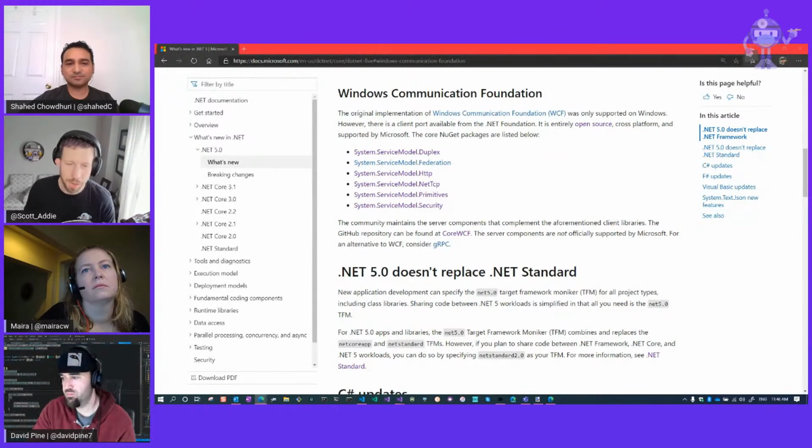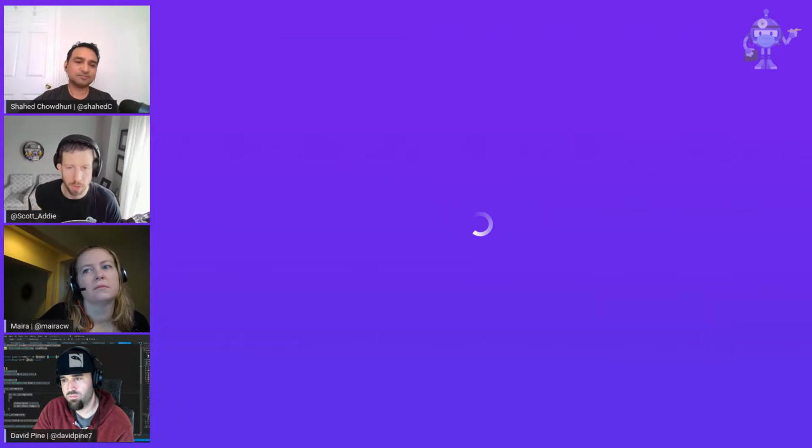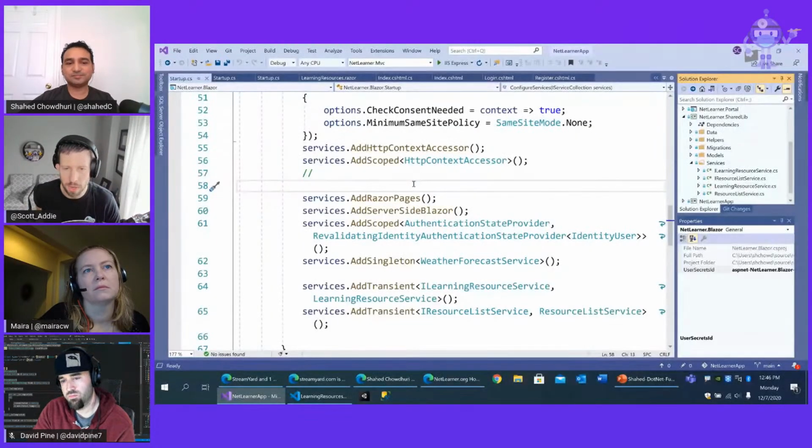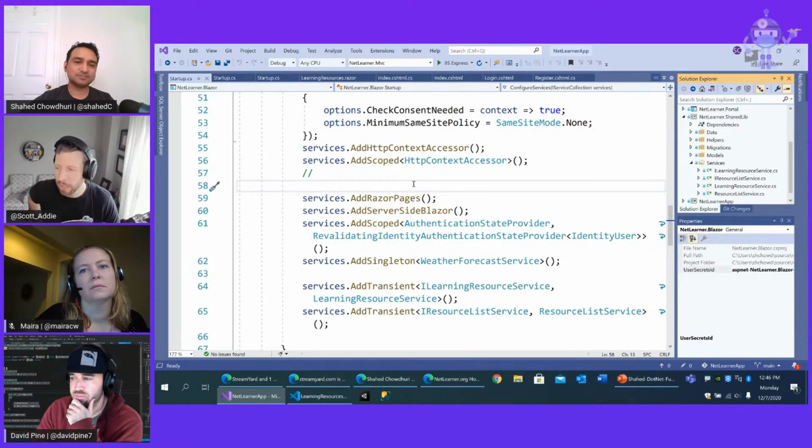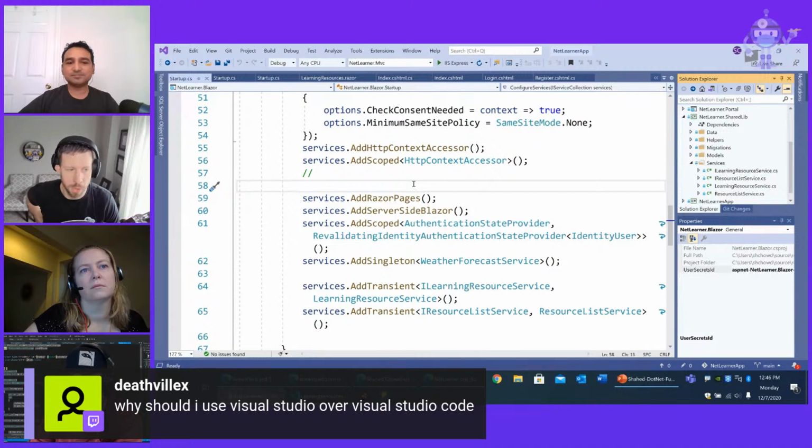Yep. And they're two different worlds, to be honest. I don't want to sidetrack the conversation too much, but think of WCF as a SOAP-based service, or you could have even made a WCF service RESTful, in which case it was wearing a costume it shouldn't have been wearing. gRPC, on the other hand, is not a SOAP-based technology. It's using protobuf, it's binary-based, therefore much more performant when compared to WCF.